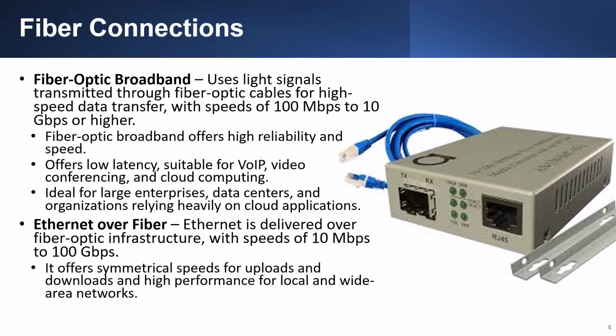Fiber optic broadband uses light signals transmitted through fiber optic cables for high-speed data transfers, with speeds of 100 megabits per second to 10 gigabits per second or higher. Fiber optic broadband offers high reliability and speed. It offers low latency, suitable for VoIP, video conferencing, and cloud computing. It's ideal for large enterprises, data centers, and organizations relying heavily on cloud computing.